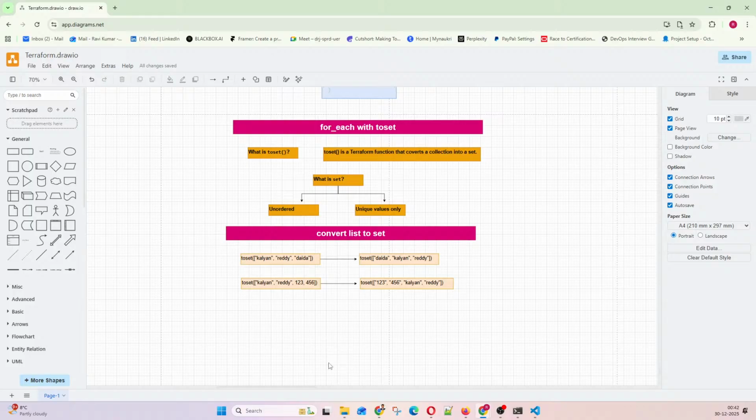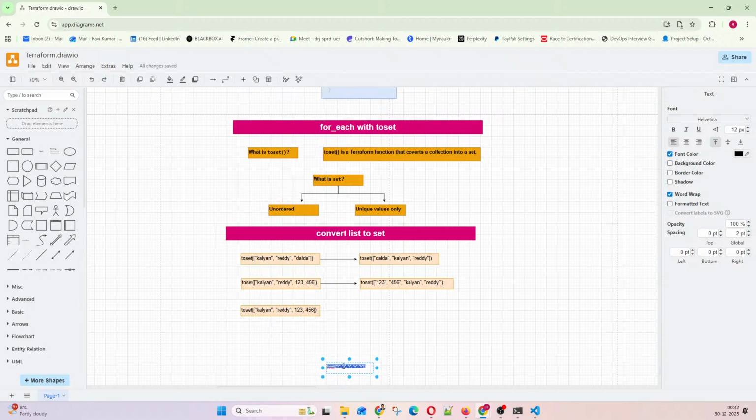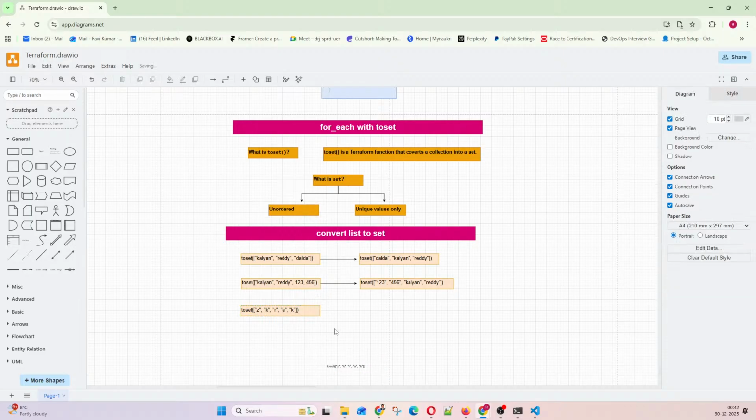And if you have duplicates, it will remove them. I'll show you here. Under toSet we have Z, K, R, A, K, like that, which means K is repeating.